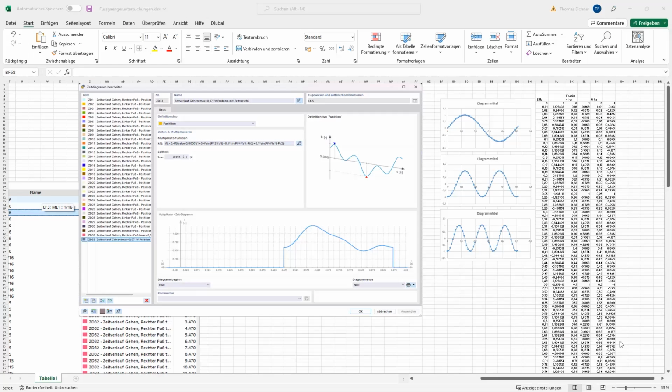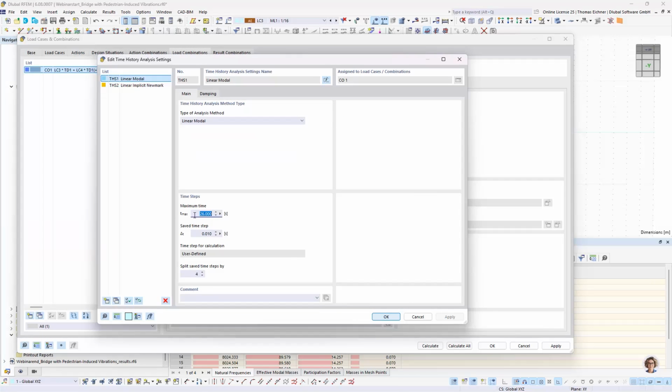But okay, let's go with that into the program and just set this time step. So this is 15.345 and this is 0.015. This is the saved time step. This is what produces our data. And this is our accuracy time step, that's used for the calculation. So with this combination, we have a calculated time step of 0.005 seconds, but only every third time step is saved.